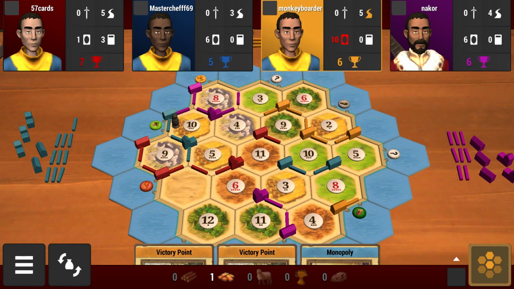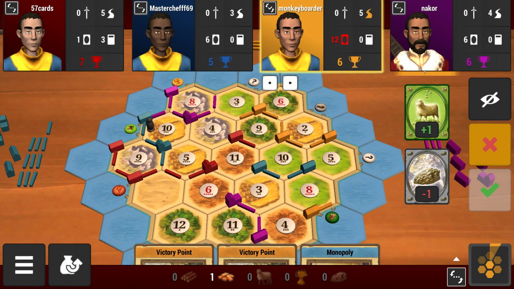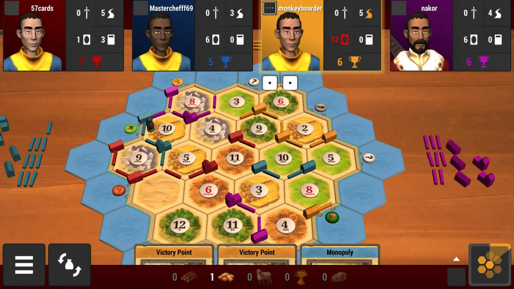So I buy 2 development cards, and instead of getting 2 knights, which I would have actually preferred, I got a victory point and Monopoly. And now that is even more exciting because what it means is I have the potential to steal the victory on the very next turn.